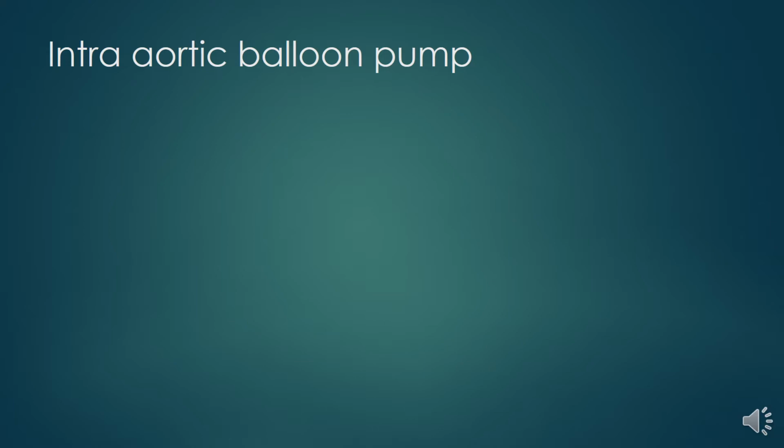Inflation results in augmentation of the aortic root pressure, thereby improving the coronary perfusion pressure and the cardiac output. The deflation just prior to systole decreases the afterload, which in turn reduces the myocardial work and augments the systolic blood pressure. The balloon can be set to assist every beat, 1:1 augmentation to the heartbeat, or less frequently as indicated by the patient's hemodynamics. Correctly recognizing inappropriately timed IABP inflation and deflation is critical.